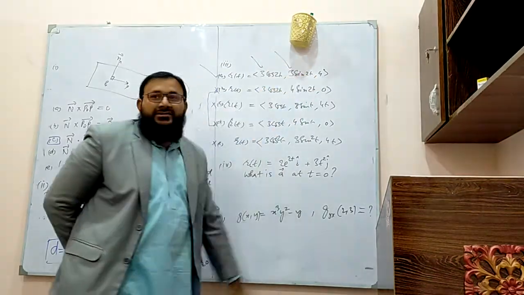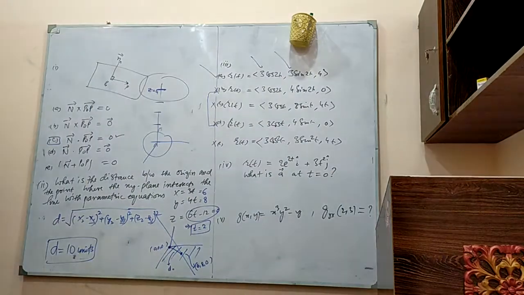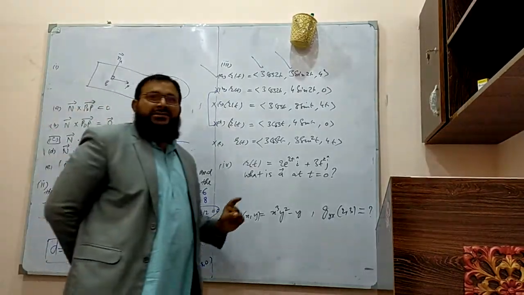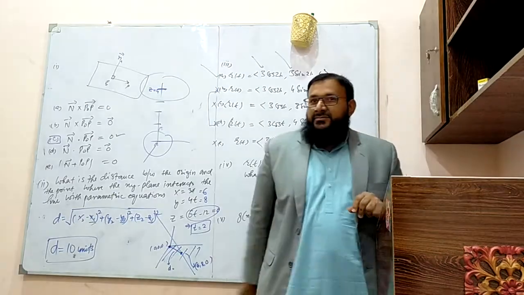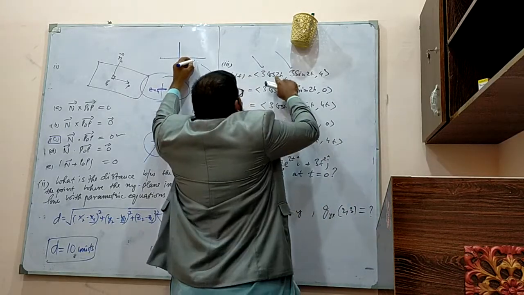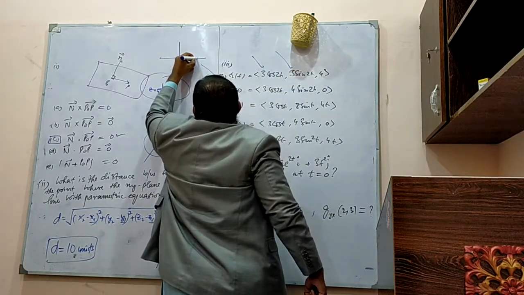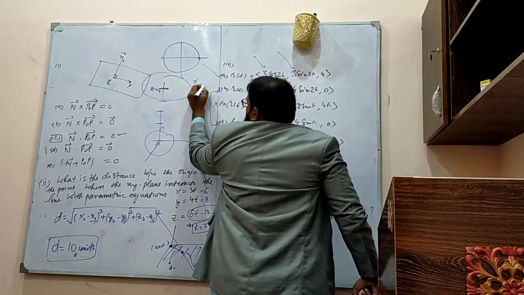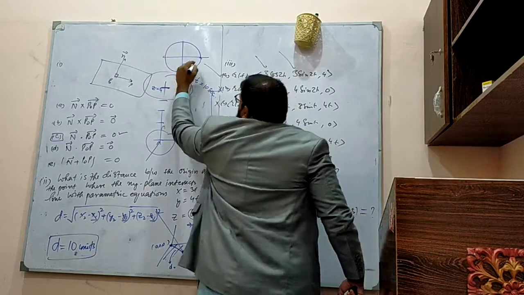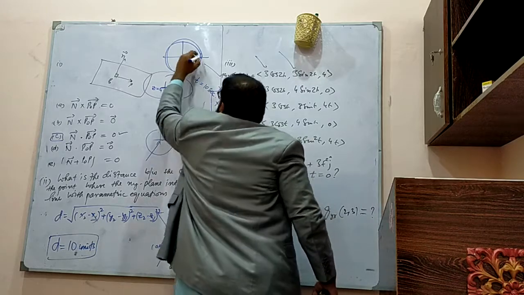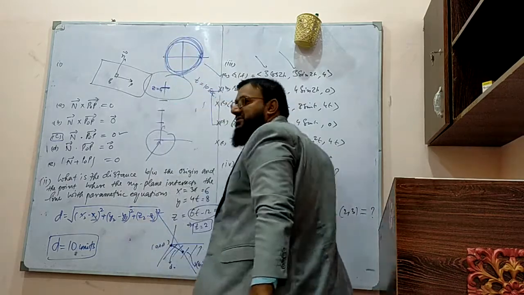What does this thing tell? It will affect the particle that moves along that circle. It will affect its velocity. It will affect its acceleration. Because when this is only t, not 2t, you are going to complete a rotation in, let's say, 10 seconds. If this is 2t, then you will complete the rotation in 5 seconds, and in 10 seconds you will complete 2 rotations.